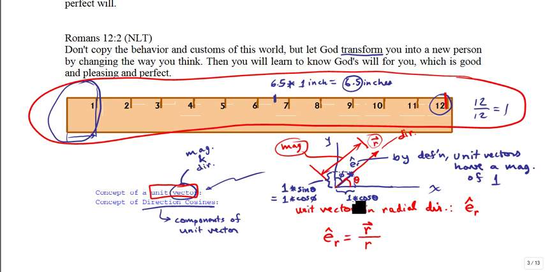Okay, so now you have a better sense of what we mean by direction cosines, because the direction cosines are going to be the cos of theta and the cos of phi. Okay, so I could write this vector in the following format. I could say it's cos of theta, comma, sine of theta. Or I could write this as cos of theta, comma, cos of phi. And in either case, these would be the components of the unit vector, which is the direction cosine. Okay?